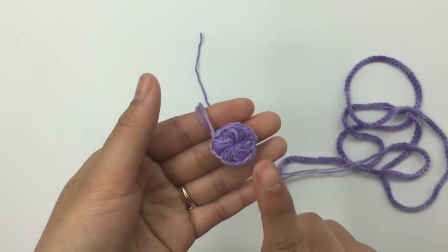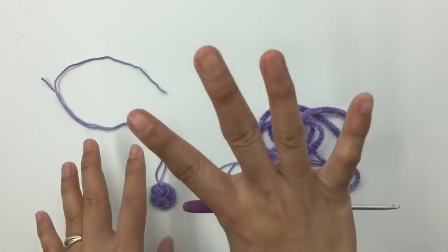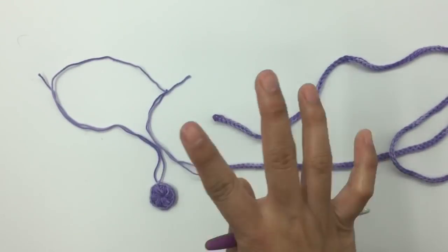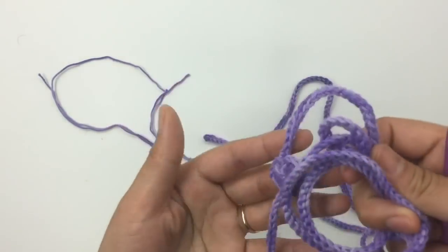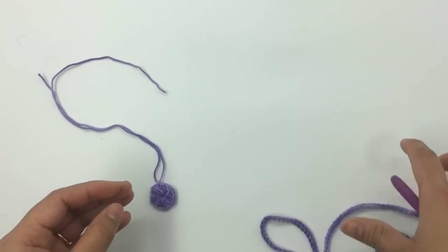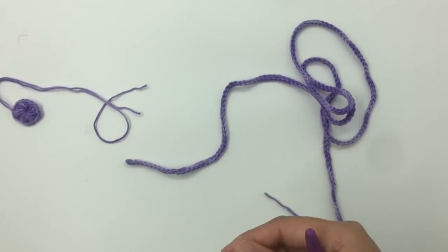Okay, so I already made one flower, so we can make 2 flowers on each strap, so a total of 4 because we have 2 straps, and we're gonna put 1 flower on each end. So see, this strap I already made has 2 flowers on it. This strap I already have 1 flower, but I haven't attached it yet. I'm gonna make 1 more and show you guys how to do that.